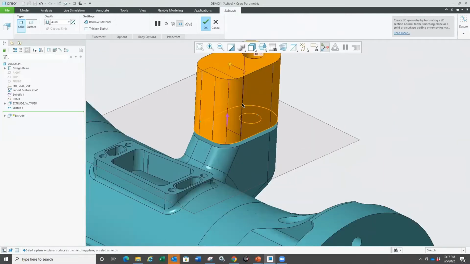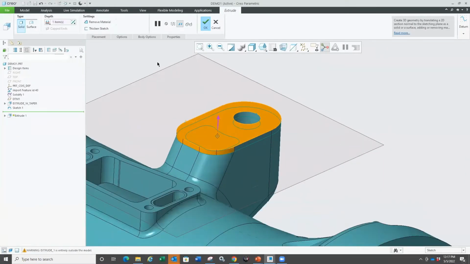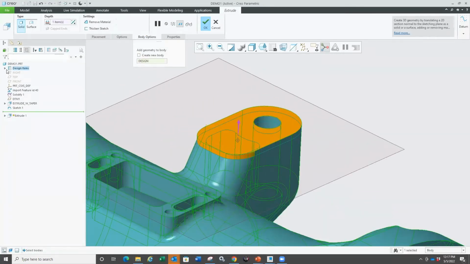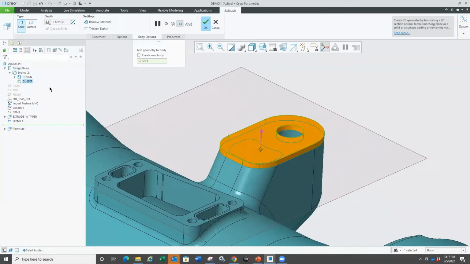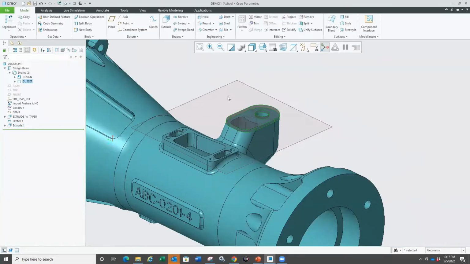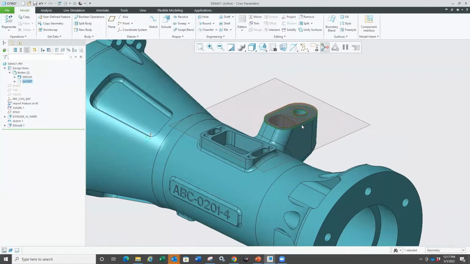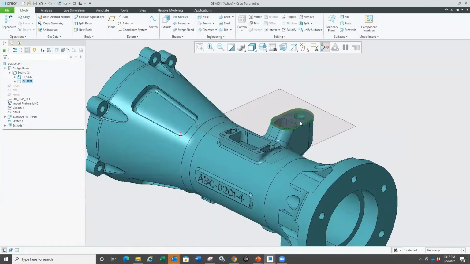And maybe the reason I'm going to do that is I want to extrude this up to that face, but contribute that feature to a different body. In Creo 7, they introduced multi-body. So I have a gusset body that I'm going to contribute it to, and there it is, and maybe even make it transparent. So right now the hole is referencing that, and it's the same part, but two bodies in here.